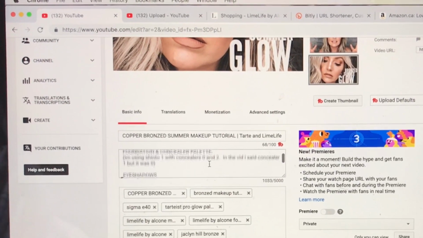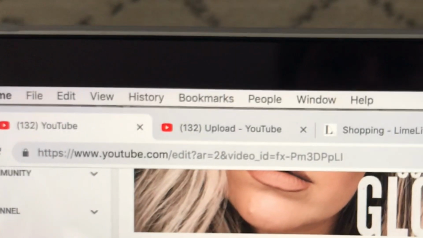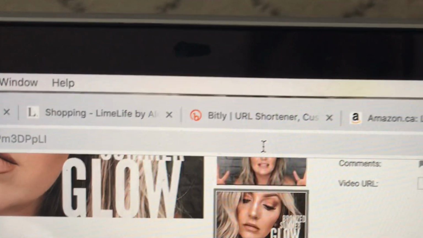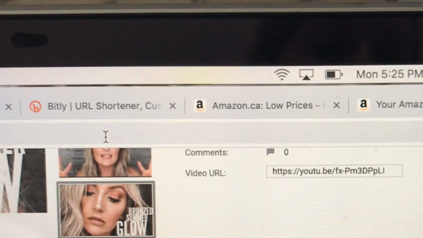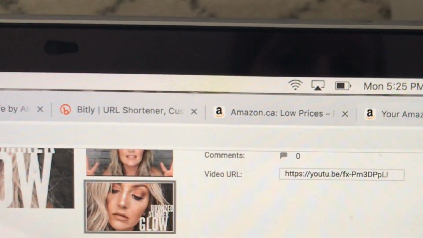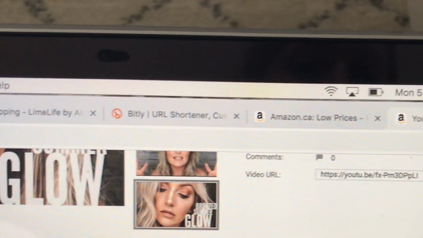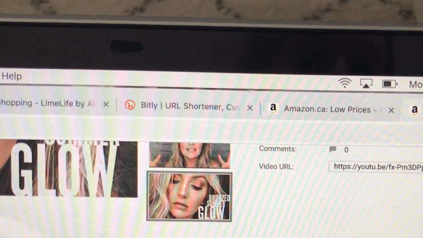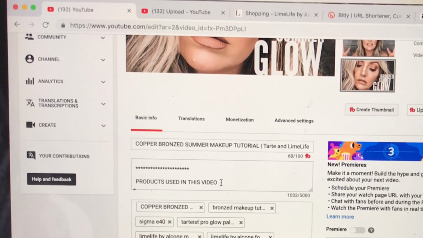And then I go back in and I will open up all these tabs. So I have two YouTube tabs, my Lime Life Beauty Guide tab, I have a bit.ly, and that's for shortening your long links. I'll show you what I do with it. And I have an Amazon, usually just one Amazon. And then over here, sometimes if I couldn't find it on Amazon and I didn't have it in my Lime Life website, then I will click over here and take them directly to the website of the thing I used, and then I will just start linking.